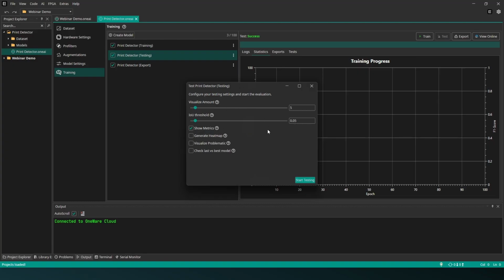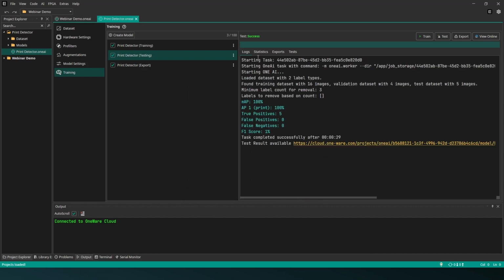We have a few settings, but in most cases, the default settings are a good first approach. And then you'll see in the logs the statistics of the training. In this case, we were able to achieve 100% accuracy, but we also see a slight caveat.